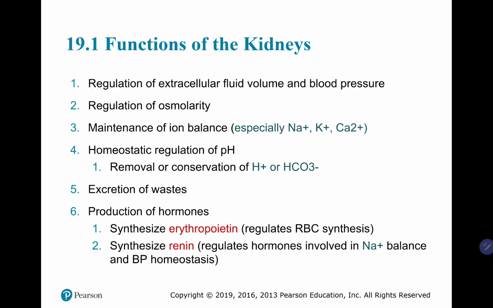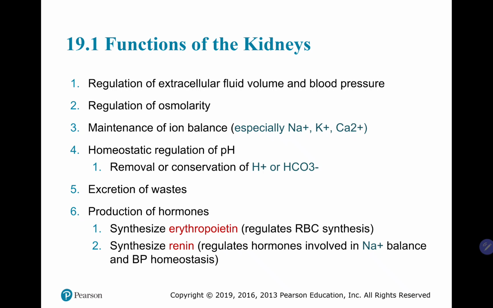Okay? So the kidneys perform several critical functions in the body. These are going to include regulating extracellular fluid volume and blood pressure, regulation of osmolarity, maintenance of ion balance, especially for sodium, potassium, calcium. We also have the homeostatic regulation of pH, right? So we can remove or conserve hydrogen ions or bicarbonate ions. The kidneys are also going to help to excrete waste.